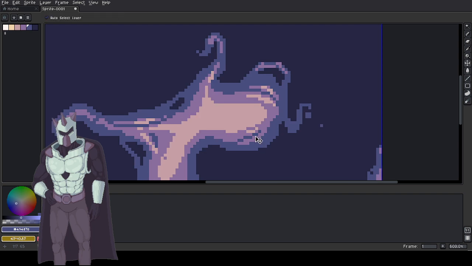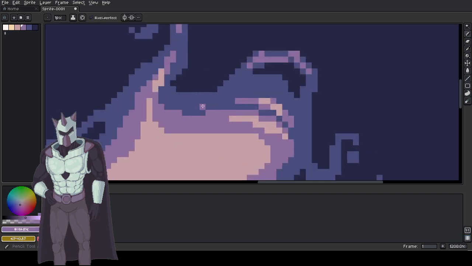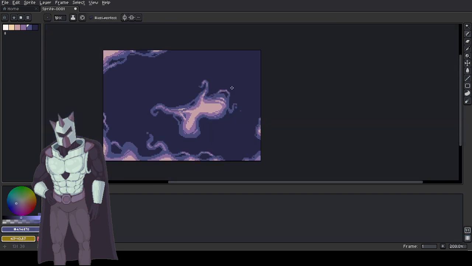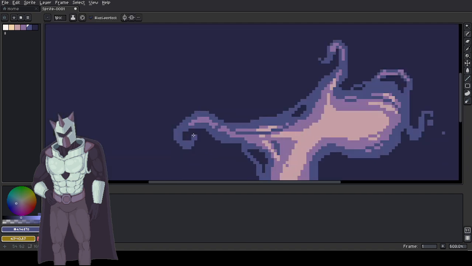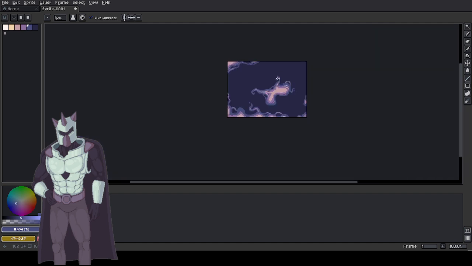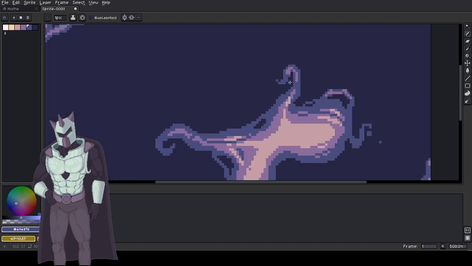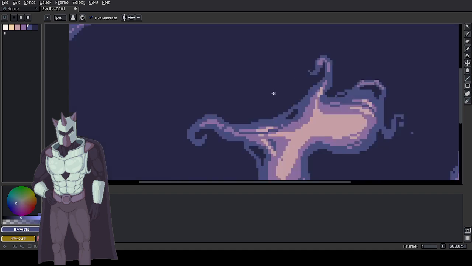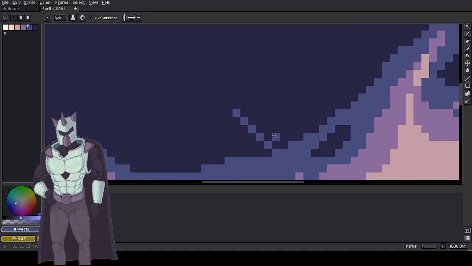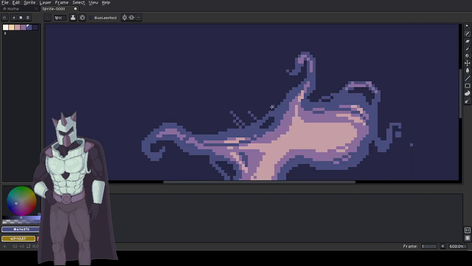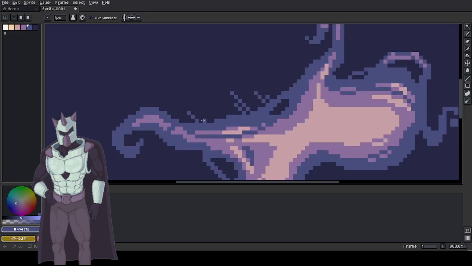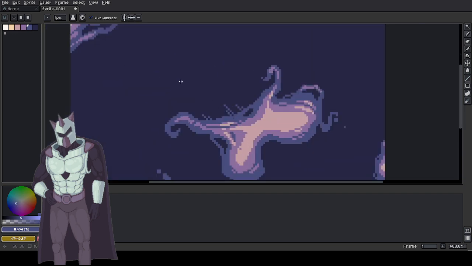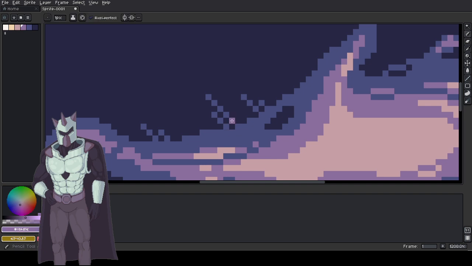Just gonna do this to add a little bit more of an interesting texture. Maybe this, maybe that. Now we get a pretty interesting looking nebula structure. We can then do something that I generally do, which is these, and you can do these with the line tool. This adds another layer of interest to the nebula, kind of how it's dissipating in a different direction. In this case, it's dissipating diagonally.